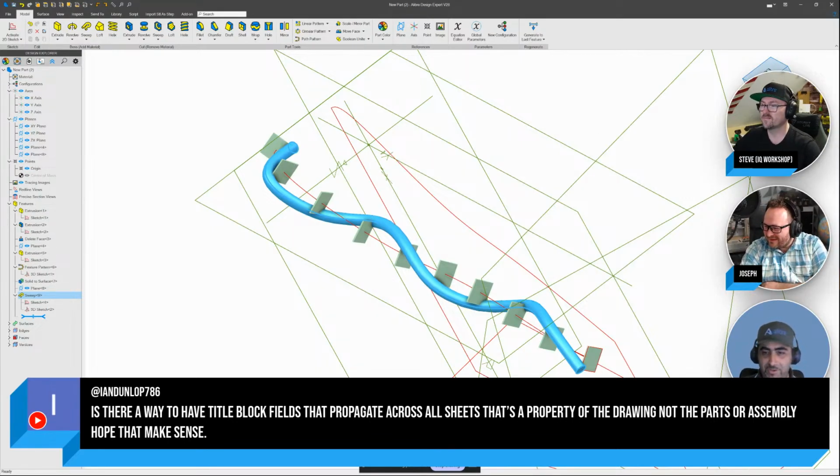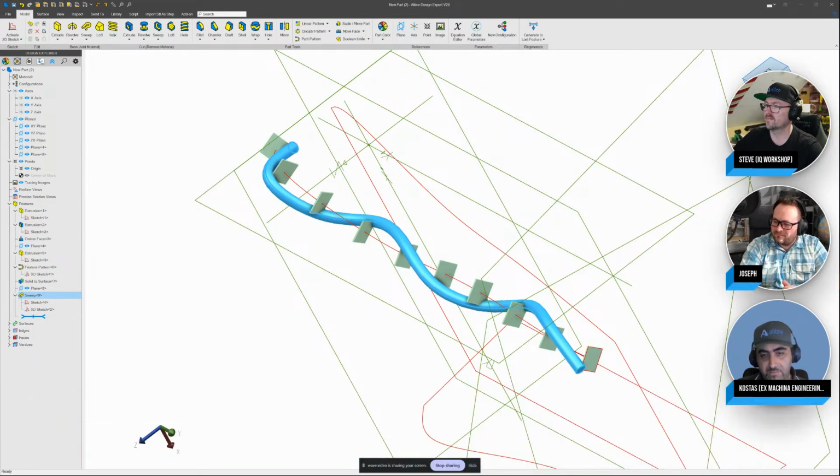Yeah. Not yet. I'm working on that, but I do think that you can have in a title block, you can have custom properties show up. So if you make a custom property, I think you can enter it in as a value in a title block. I still have to check that, but I would expect that that's the way to do it. Now, I mean, you could have, if it's one of the properties. Let me show you what I mean.